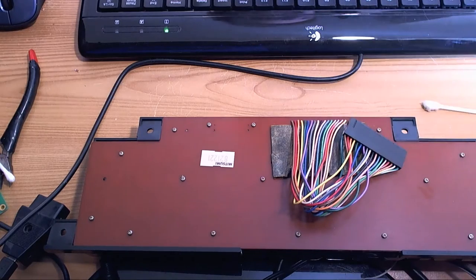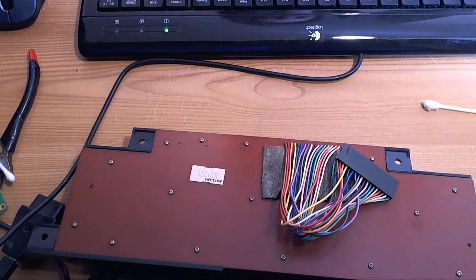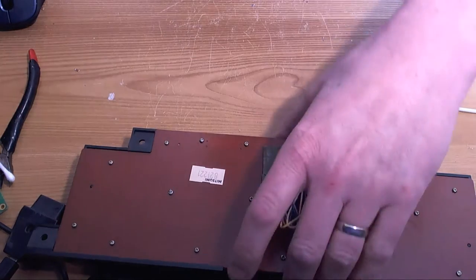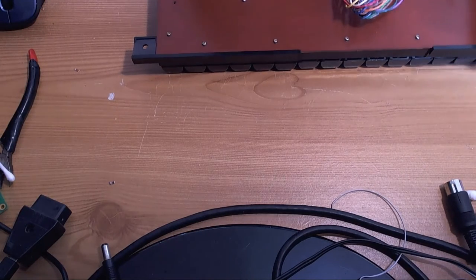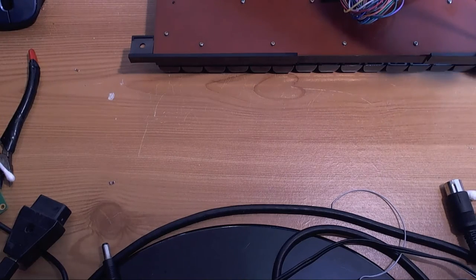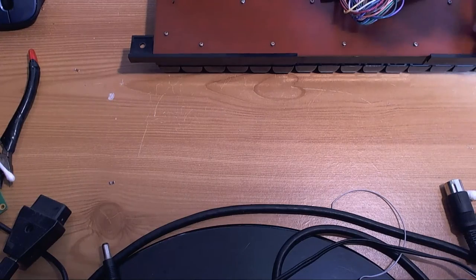Today we're going to have a look at an Atari 800 keyboard mylar fix. And if luck's on my side, this one isn't going to take long. So let's get straight into it. This was sent in by a forum member, an Atari Age forum member, and it's a keyboard I haven't seen before.